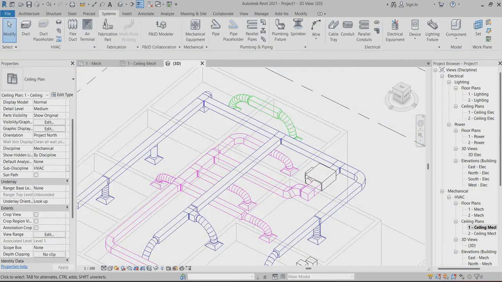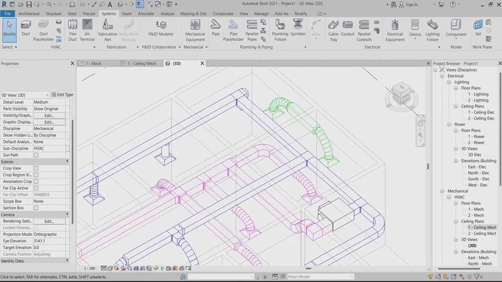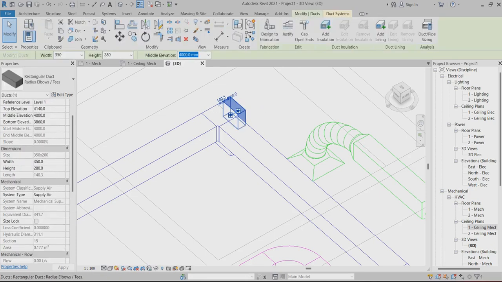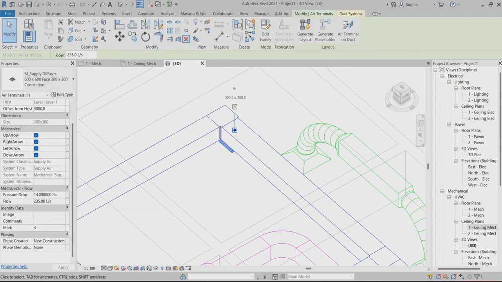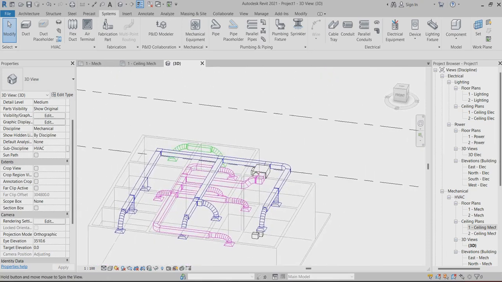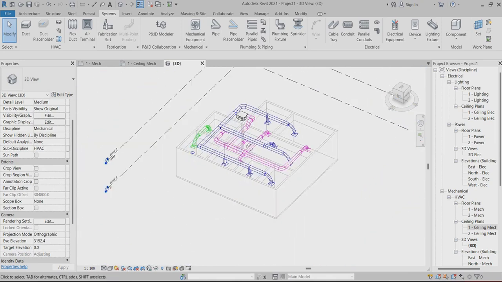I can connect it somewhere here. So I did that one also. Here you have to check it. These are unwanted things. You can remove this one also. I just remove this one. Okay. Now it's almost done.